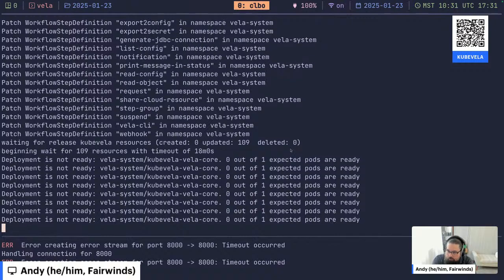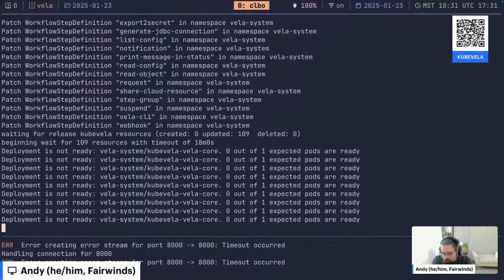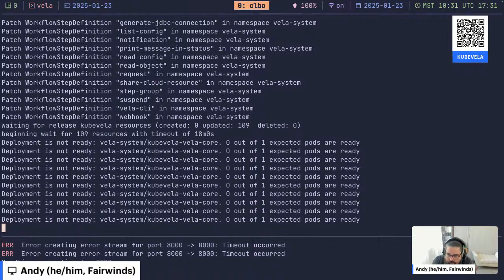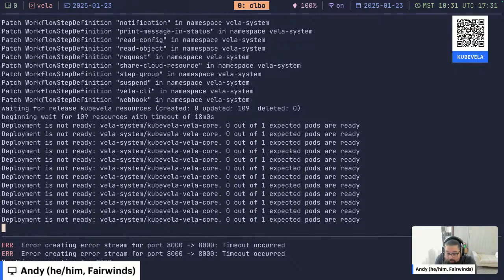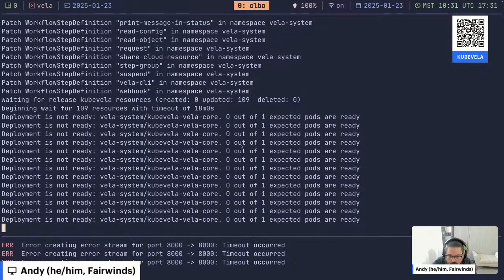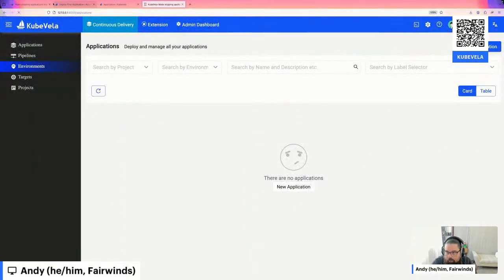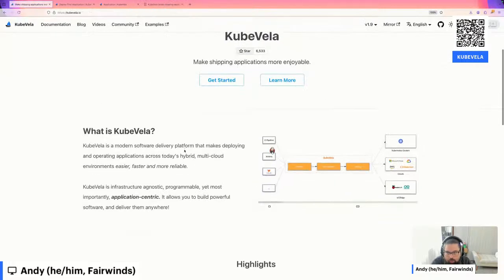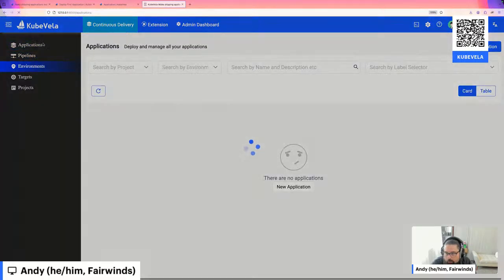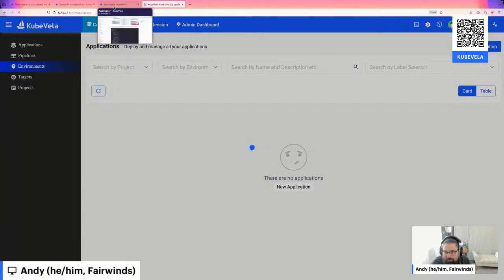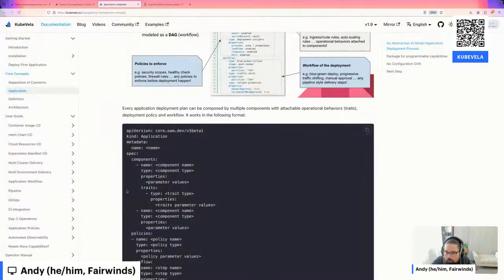I realize I haven't spent a lot of time on how we do more advanced application stuff, because I know that's the whole point of KubeVela is to deploy applications. We did get an application deployed. That was cool. We got it from staging into prod. We had multiple environments. I do think a lot of folks are going to want to be able to see their applications through this UI. I know that's kind of one of the big selling points of Argo CD. So I would like to get that working.